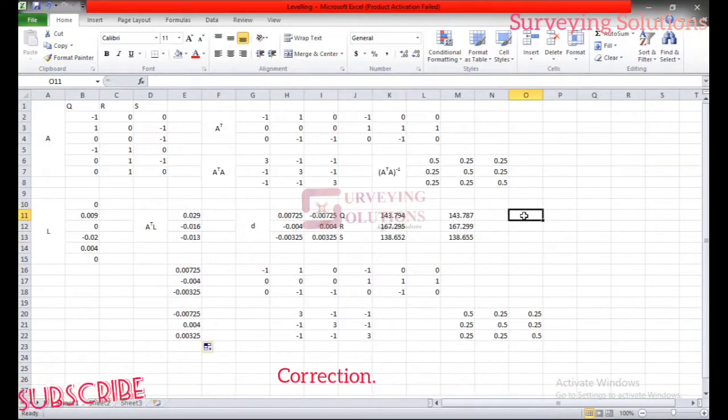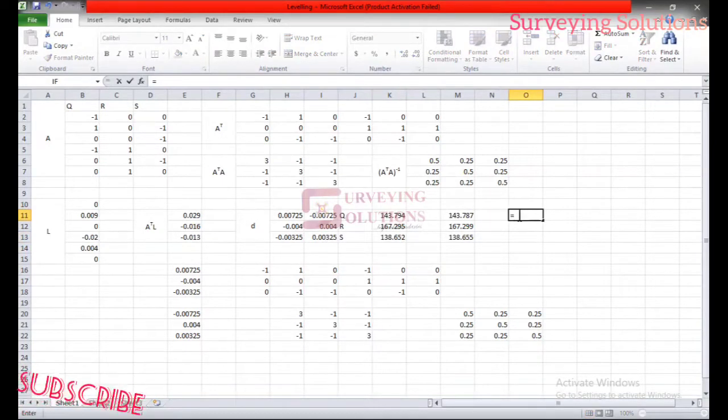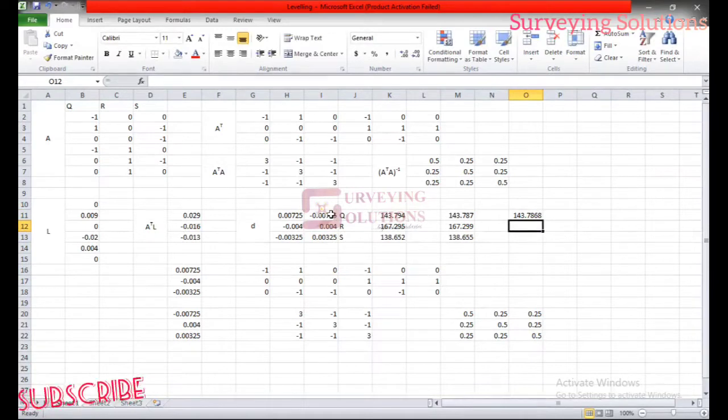So now let's see how it goes. This is equal to our observed values, plus these particular values, whose sign will change by multiplying with minus. Are we together? Plus this. So we just press enter. Then you autofill. When you autofill, you will see something like this. This is the same thing as this when you reduce it to three decimal places.